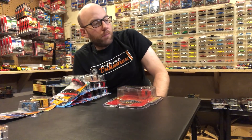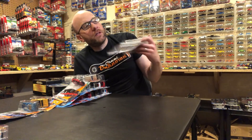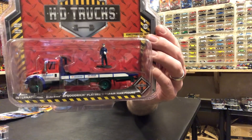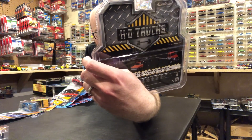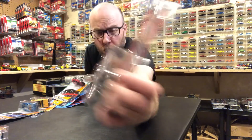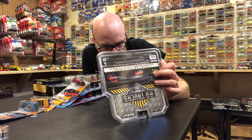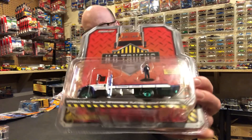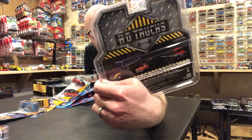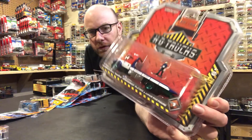I went over to Meijer, which recently opened in my area. I did score a Green Machine the first time I went when they opened, and this is the second time I went - so second Green Machine scored. It's a BF Goodrich International Durastar flatbed with repairman figure Green Machine, number 3969. The number is actually on the flatbed of the truck, not on the base. The base is green and the wheels are green. I'm probably not going to keep this - it will probably end up being traded if someone's interested in a Green Machine flatbed truck.